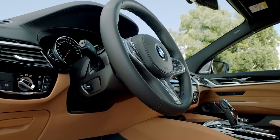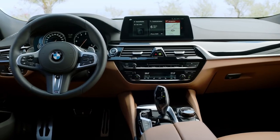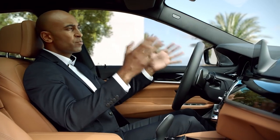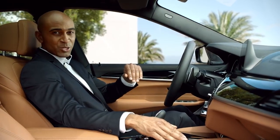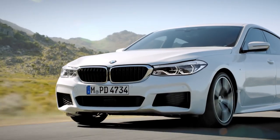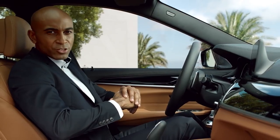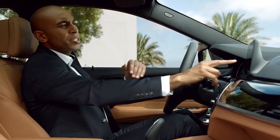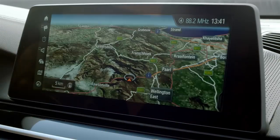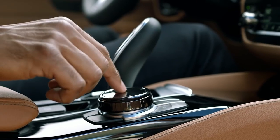The interior of the first ever BMW 6 Series Gran Turismo is outstanding. It's the perfect combination between sporty driver orientation and luxury comfort. You get more than enough space, high-class materials, and perfect craftsmanship — everything you need for relaxed traveling. Moreover, the new Gran Turismo is equipped with the latest iDrive generation. You can configure it individually and operate it via touch, voice, gesture, and of course the iDrive touch controller.